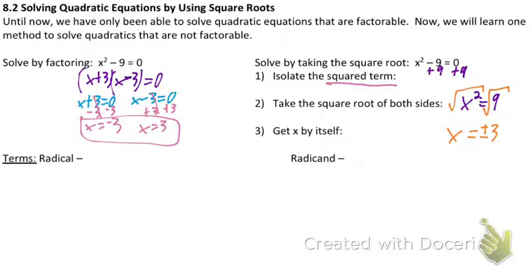Now, if we look at our original and we see the highest power of 2, how many answers do we say there should be? 2. And how many answers did we get? 2. So it checks out. Okay. Our third step would be to get x by itself, if it isn't already. Is x by itself already? Yeah. So in this one, I'm just going to put in parentheses, hey, this is already done. And I'm just going to note that to myself in parentheses, saying, hey, we already did that.